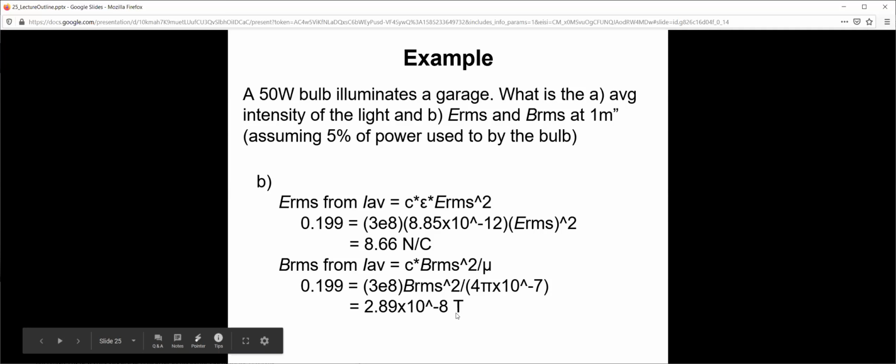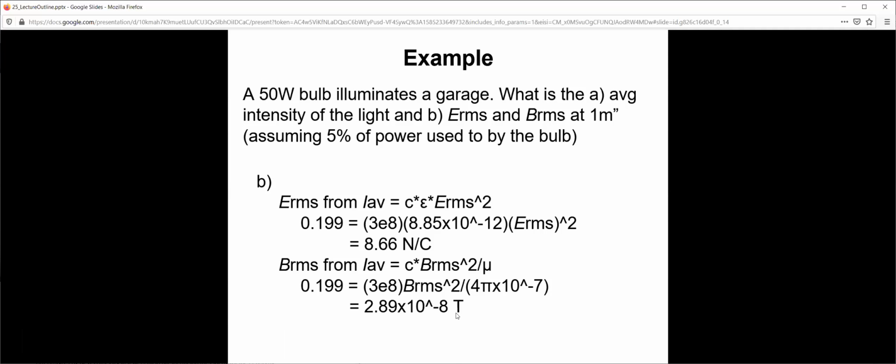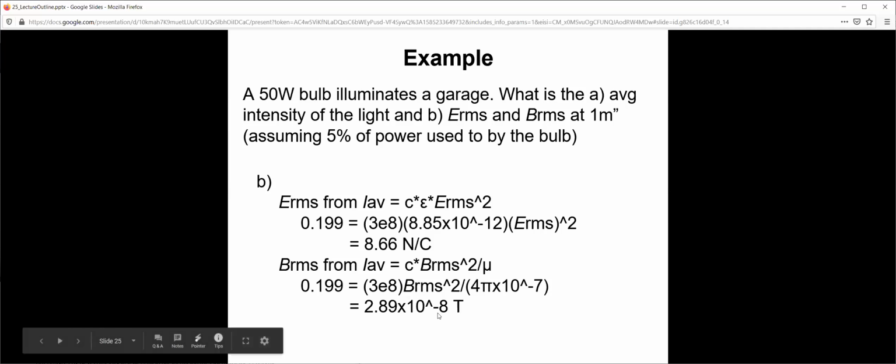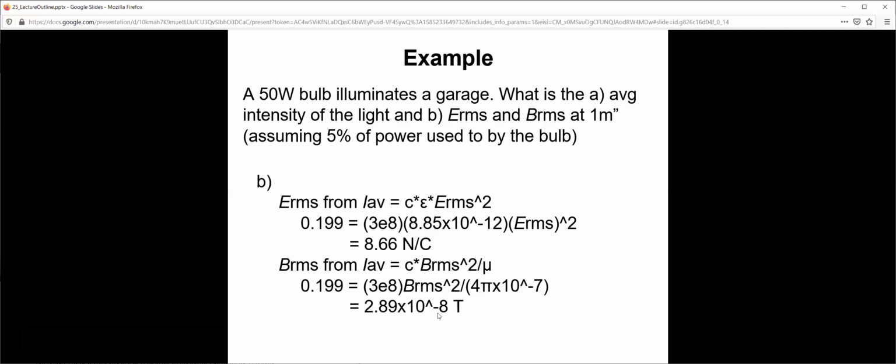What this is telling you is, remember, all electromagnetic energy has an electric and a magnetic component to it. If we notice here, this light bulb technically has magnetism. It's releasing a magnetic field, but 2.9 times 10 to the negative 8th Tesla is inconsequential. Very tiny magnetic field. Nothing. You don't have to worry about your keys flying out of your pocket and going to hit the light bulb, right? It's a very small magnetic field. Technically, it exists, but it's very tiny.